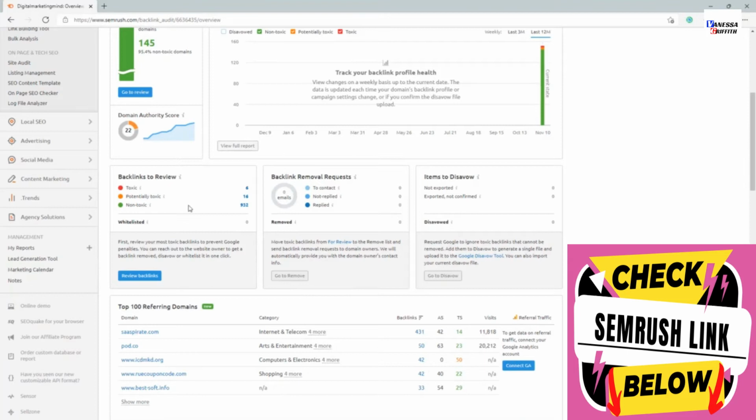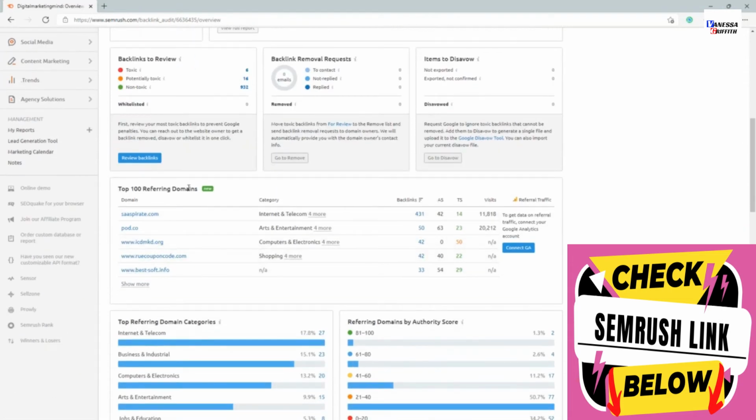And you will also get a backlink review. You can also contact the webmaster directly from here and automatically monitor those approaches as well, because there are two ways to remove bad backlinks. One is to contact the webmaster of that particular website domain and request them to remove that backlink, or you submit a Google disavow file. Because if you are contacting someone and they are not responding, or they are not fixing or removing the link, then there is no other way to remove the backlink, right? So in that case, you create a Google disavow and ask Google not to consider those backlinks.